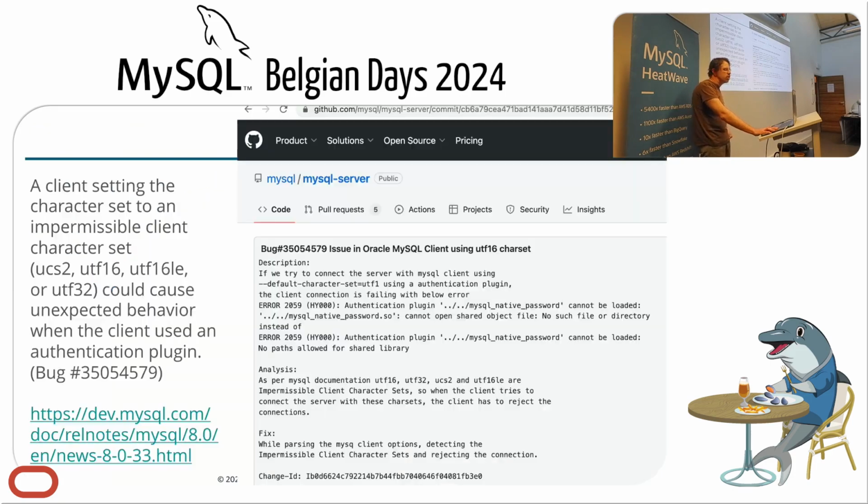So this is basically the commit. And the idea is simple, that you can use the character set. If you control the character set that the client has, it's more complicated and more conditional. But if someone is using a different character set, then there's a check in this function.